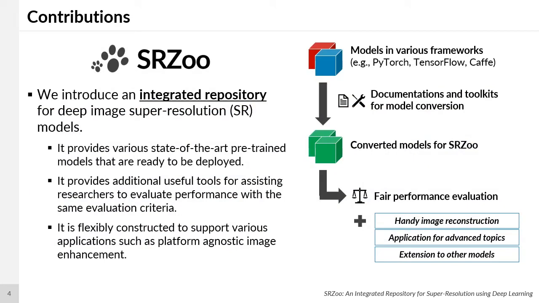So, motivated by these observations, we decided to develop an integrated repository for deep image SR models, which is called SRZoo. It provides various state-of-the-art pre-trained models that are ready to be deployed and additional useful tools for evaluating performance with the same evaluation criteria. Thanks to its flexibly constructed structure, it enables supporting various applications such as platform-agnostic image enhancement.